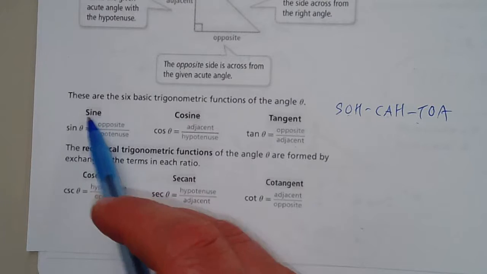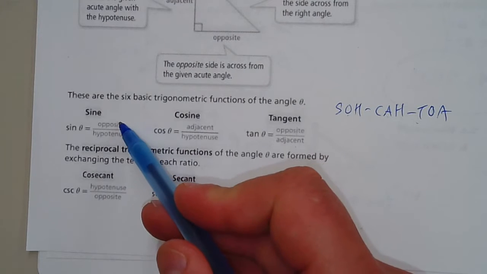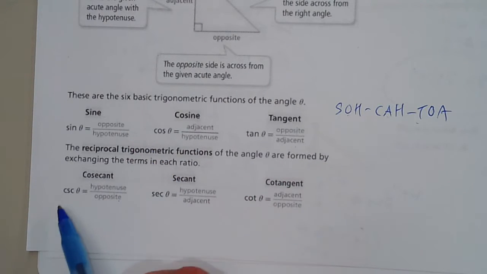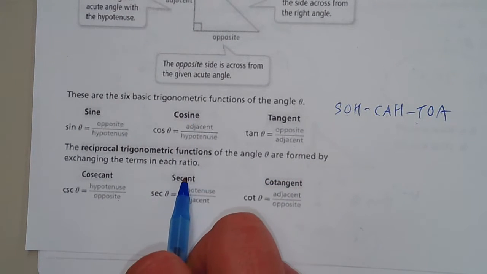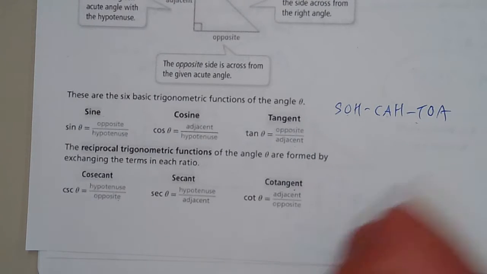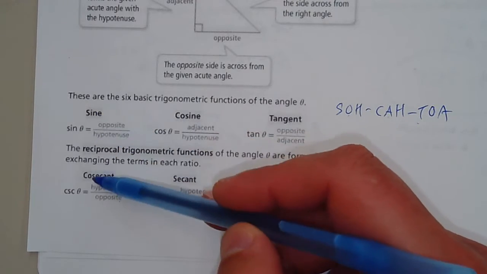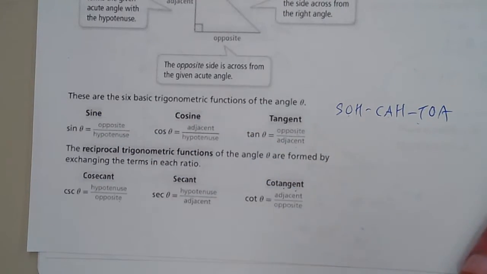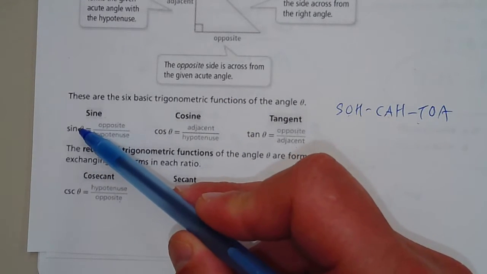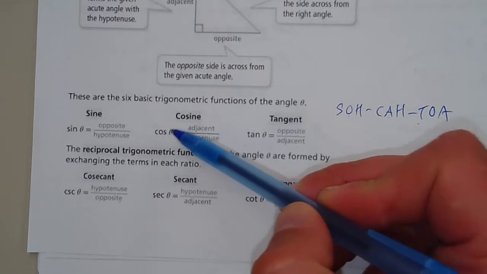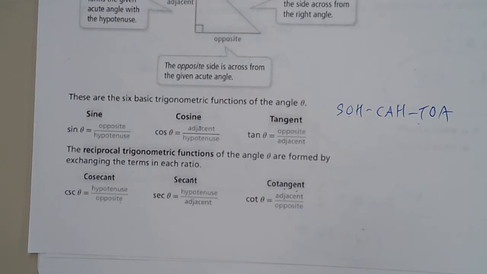Now, each of these, sine, cosine, and tangent, has its reciprocal function, which is just the opposite ratio. So instead of doing opposite over hypotenuse, you can do hypotenuse over opposite. And the name for that, these all have weird names, is cosecant. The reciprocal of cosine is secant, and the reciprocal of tangent is cotangent. Now, you might be looking at these like, well, why did this one just get called cotangent? Why isn't it like sine and cosine, secant and cosecant? Because of how they're arranged, it's more about the values. Remember how we noticed that the sine of one angle was equal to the cosine of the complementary angle. That's why these are more related and these are more related, and so on. But anyway, the naming's a little weird.